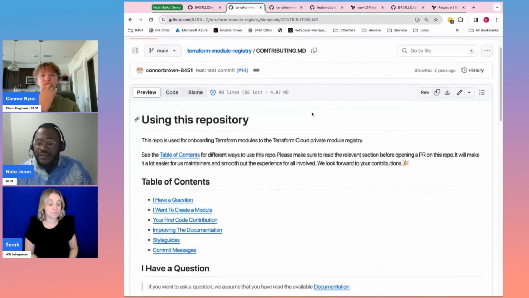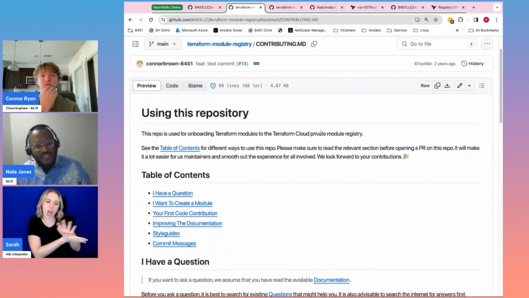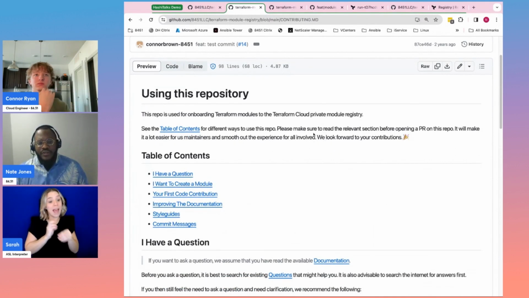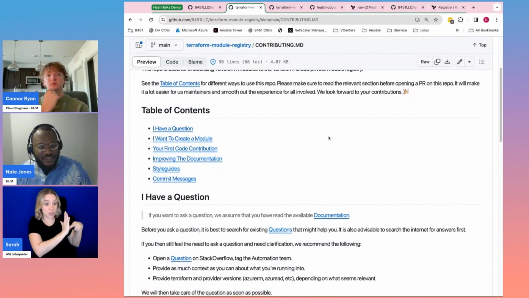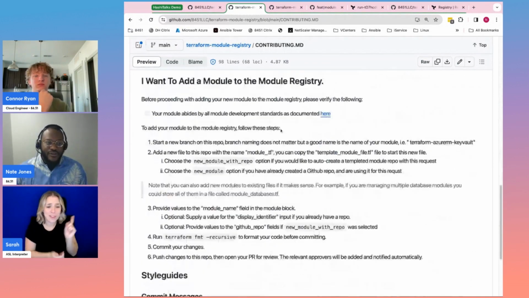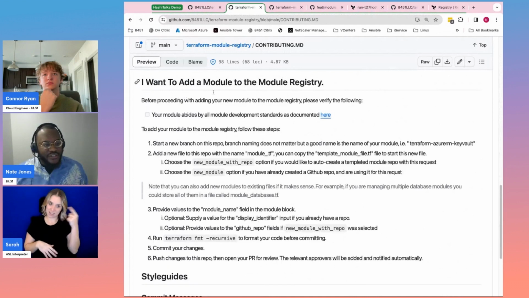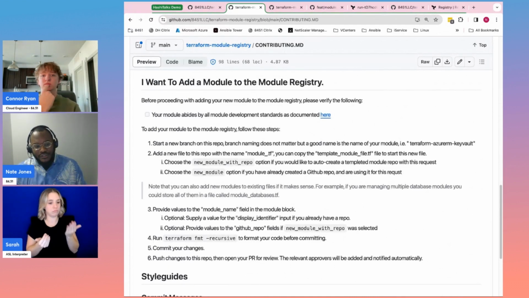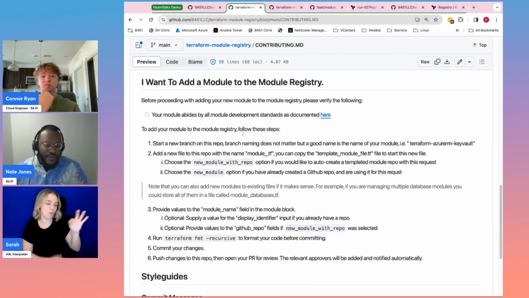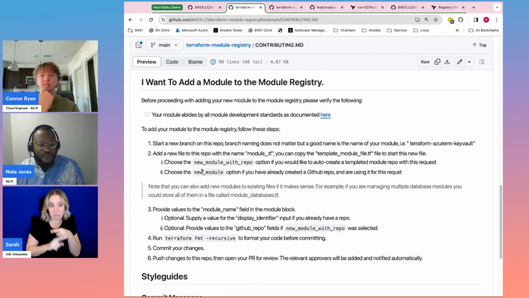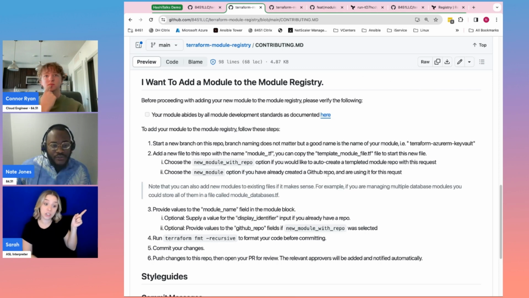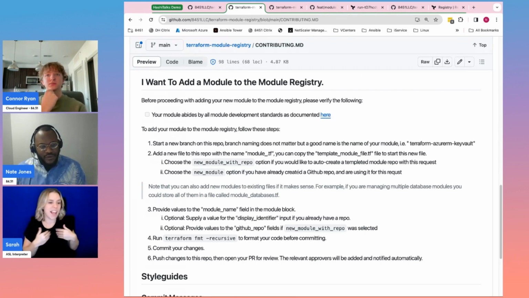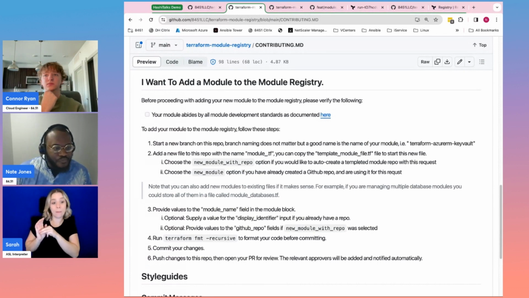We've also got a contributing document that shows you pretty much everything you need to know. If you want to get a new module added into our org's private registry so other people can use it, you just have to follow this contributing doc. And down here we've got, hey, I want to add a module to the registry. And you just follow these steps. We've actually got a templated Terraform file that you can use. I'll show you that in a second, but depending on which scenario, so for example, if you want a new module and a repo, or if you already have your repo and you just want a new module, you can follow the appropriate steps and do that.